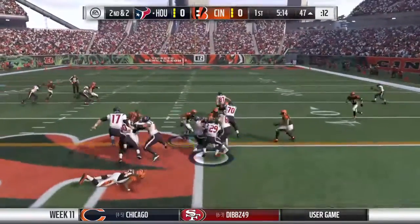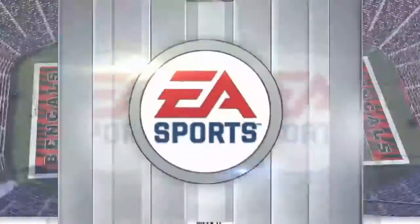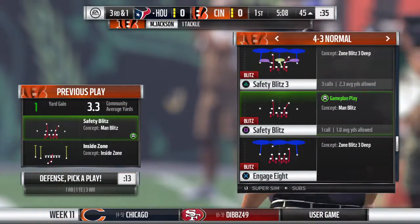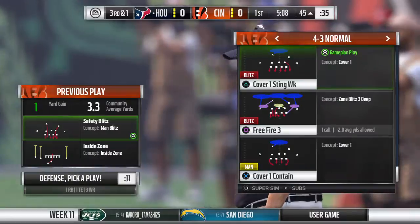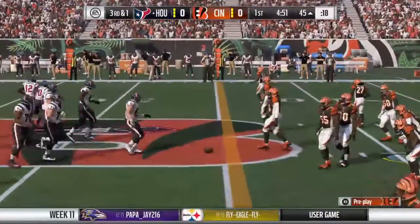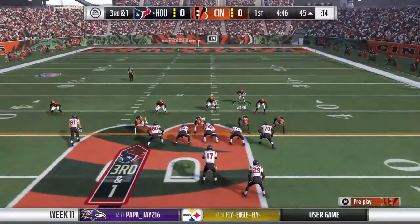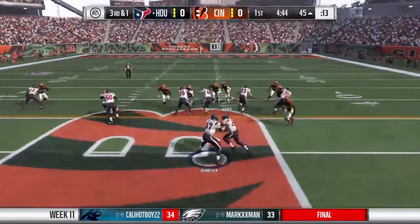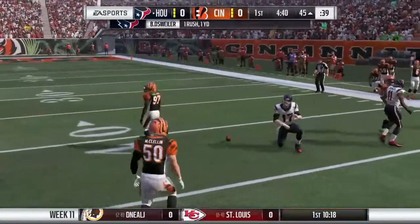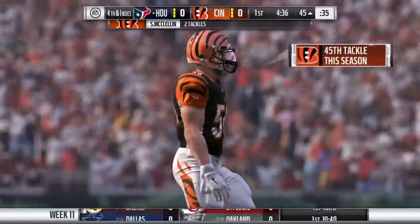He'll run it now out of the gun. He displayed a nice little hurdle there, but not a whole lot of room on the back end as he's taken down. Malik Jackson there to make the stop. So it is 3rd down now, but less than a yard to go. Here's the option going right. He can run for it, and he will. Give him a yard on the play, and he's definitely short. It'll be 4th down and a few inches.